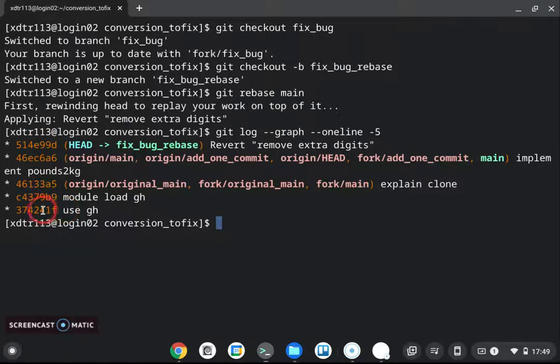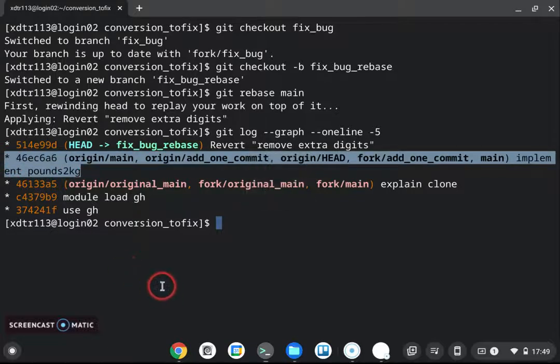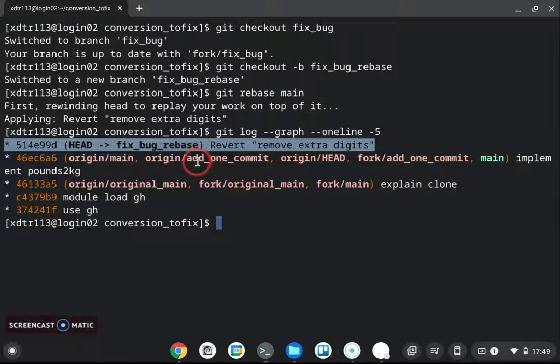We have the old commits down here, then we have the new commit that was added by the original developer here, and then the fix, which is here. So rebase is the more straightforward way of including, of synchronizing the two branches.